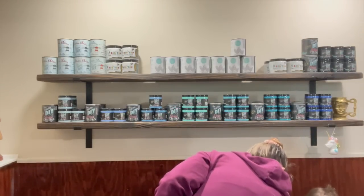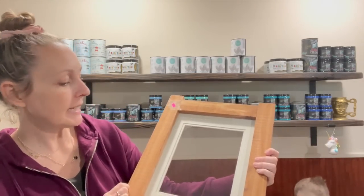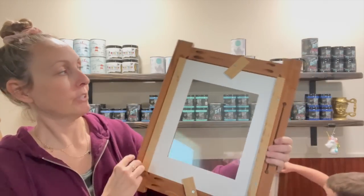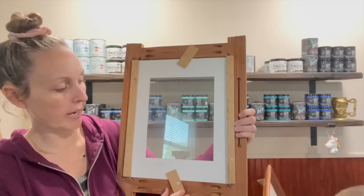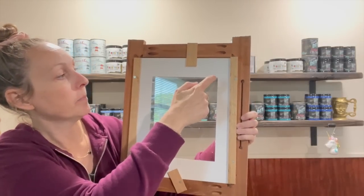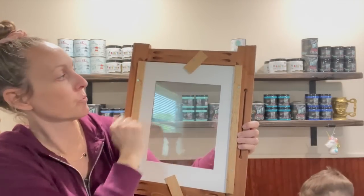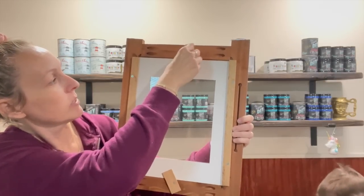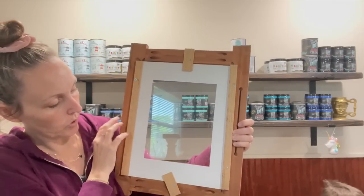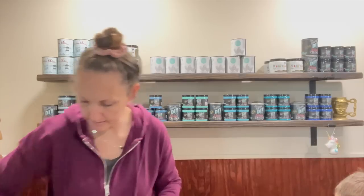So this one first. I found this at Turnstiles. Pink was 50% off. This was $3.99 and I got it for $2. It is a brand new picture frame and it's actually kind of cool. This will be in my booth though, because like I said, you guys, it costs way too much to ship these things. It's great to put children's art in, because you can change it out, which is really nice. I need to tighten these up though. This one's a little tall for that, but I thought it was so cool for $2.50. And it's nice real wood. It almost looks like cedar.